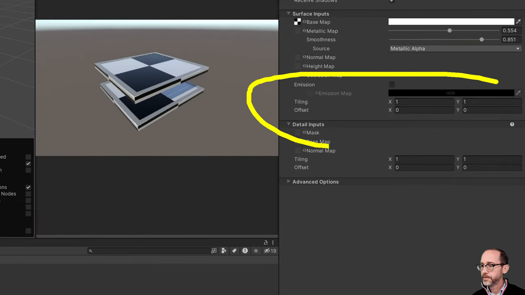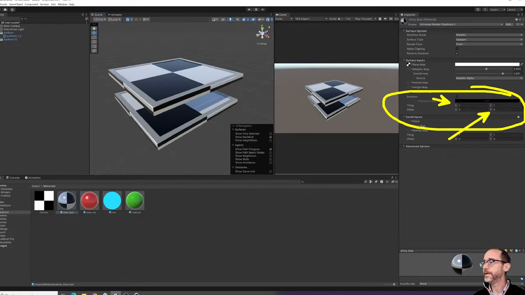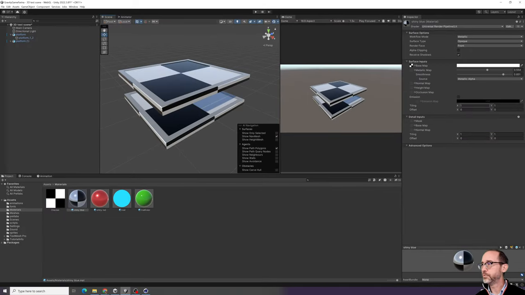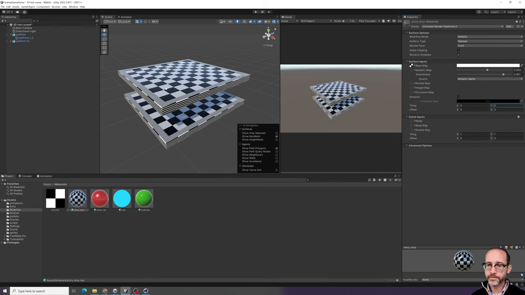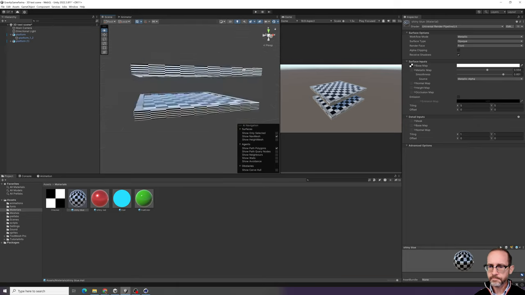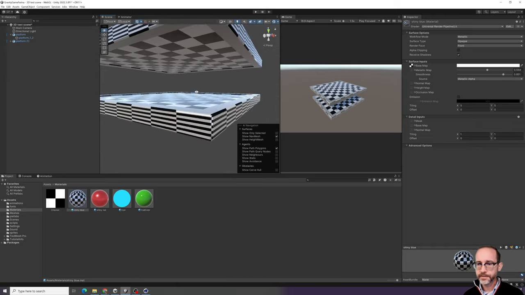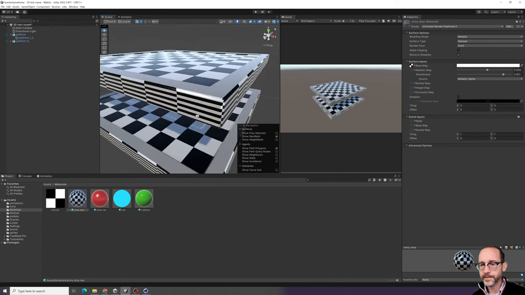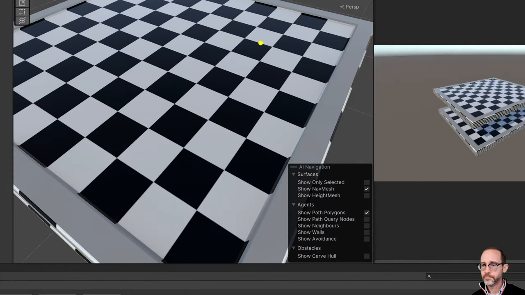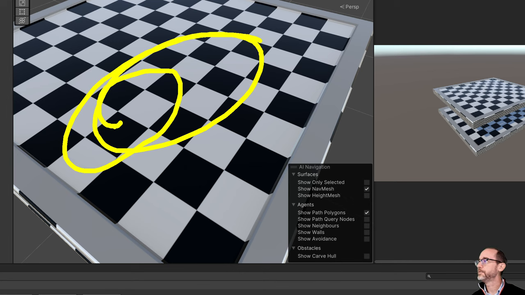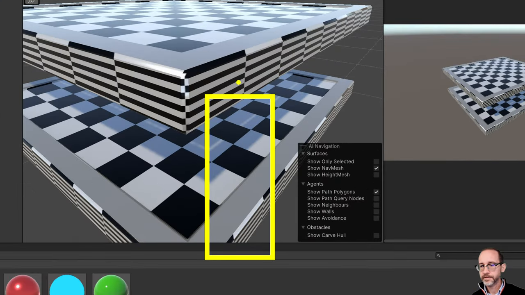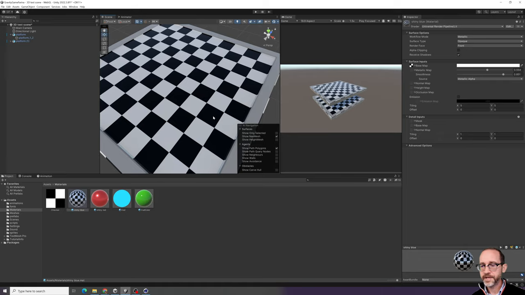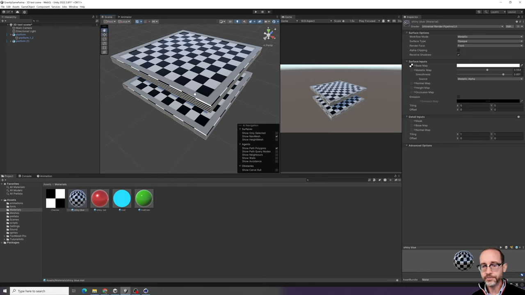Now down here, the tiling and offset matter. Right, so if I wanted it to have more checks, I could put it at like 5 tab 5. And now you see it. It applies it, but it's kind of strange right now. It seems to work as one would hope on top, right? Creates this sort of chessboard looking top and bottom. And on the side, okay, I can see what's happening there, but for some reason we're not tiled here and on the other side. And there's a reason for that, which we'll get to in a second.